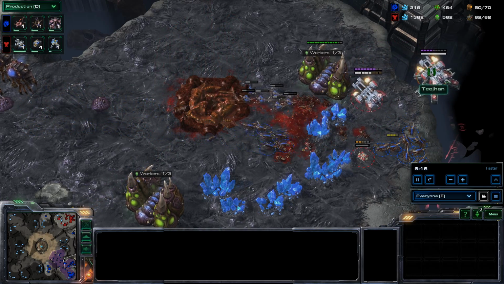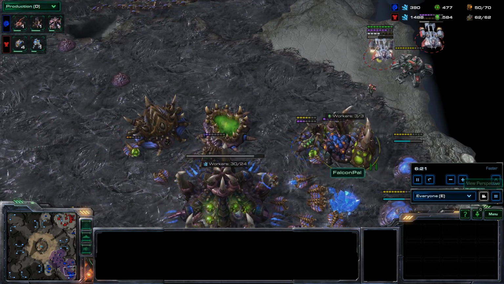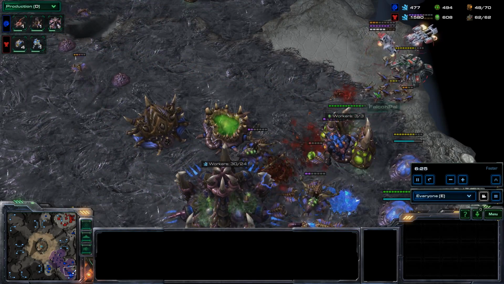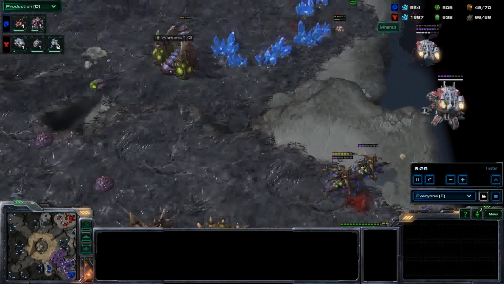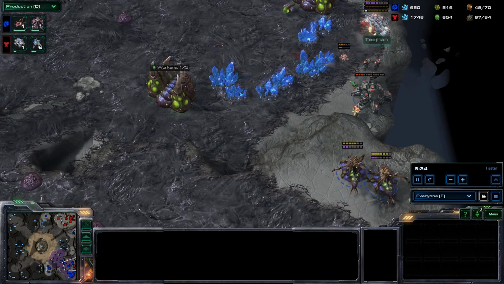And actually we did force the Siege Tank to pull up. Comes on over here, tries to drop in the main and do tons of damage. Queen's going after this Medivac, trying to kill it. One of the Queens dies. Zerglings come in, try to kill this tank. But it does get picked up at the last second by this Medivac and dropped down on the low ground again. Such annoying control here by Teejhan, but doing a good job.